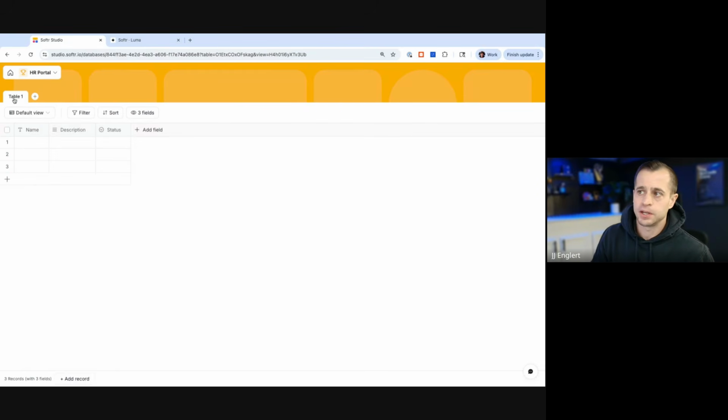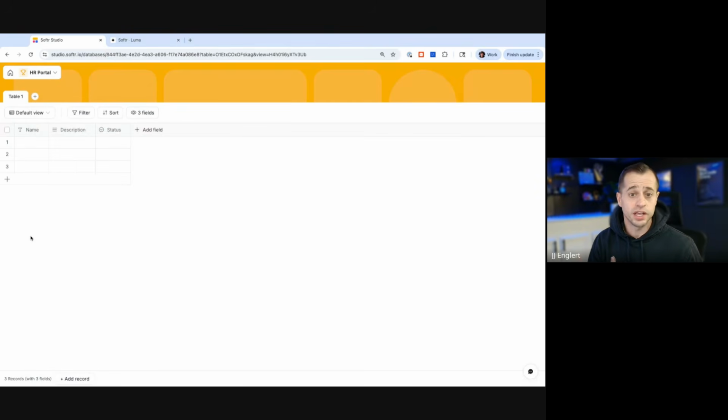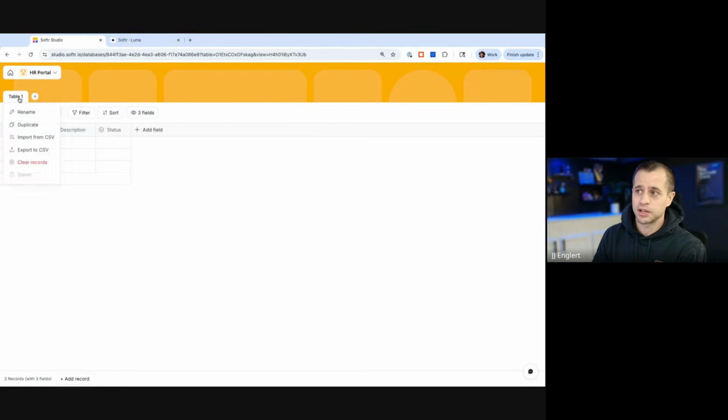Okay. So up here, we have what we call a table. And if we wanted to click and add a new table, that would allow us to add new information. So what is a table? I'll give it my best bet, but maybe Sahil would even be better at explaining this to me. I'm going to call this table, for example, users. And this is where we're going to store all of our users. So any user that needs to interact with this application would be stored here.